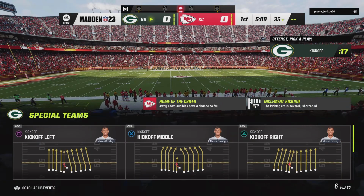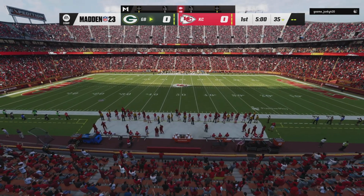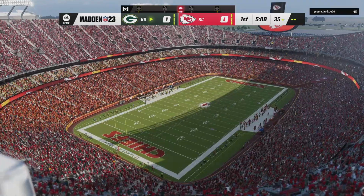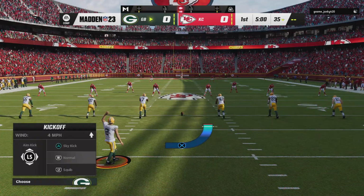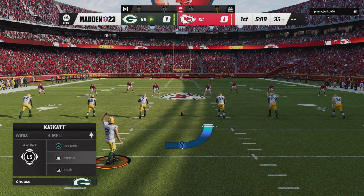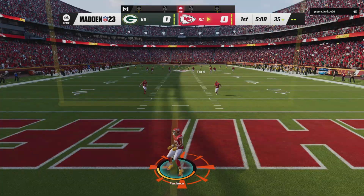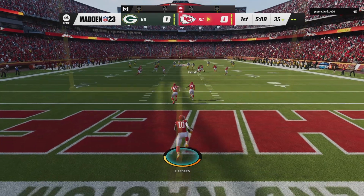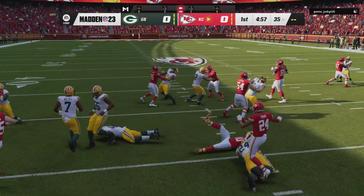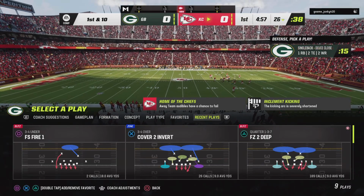Between the Green Bay Packers and the Kansas City Chiefs, set to go in a rematch of what would come to be known later as the first Super Bowl. The Chiefs and Packers are underway. Well, from deep in the end zone, he's going to bring this out. And they'll get him down right around the 25, actually the 26 officially, so a net gain of one there.